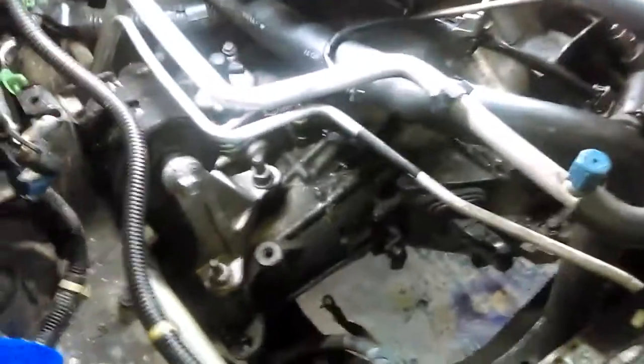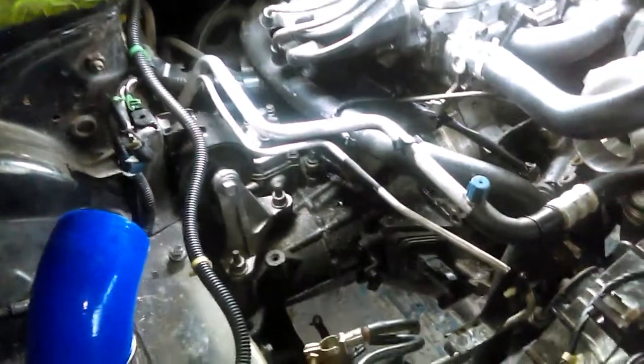I had a few more things off. Starter's out, slave is out. Got some ground cables to get off, all the harnesses off. All we gotta do is linkage, axles, and then start unbolting the transmission. Then pull them out and it should be good to come out. Go ahead and get going on that guys.